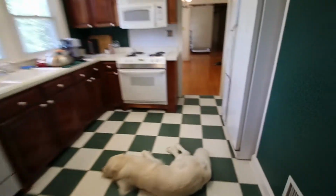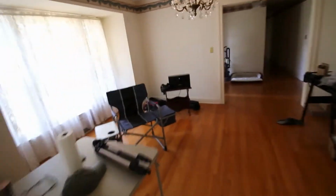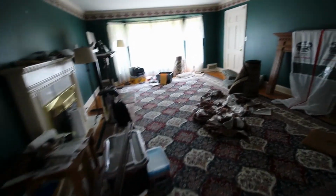Here's our pantry. Again, big room. And we'll come in through here into the dining room. And here is our front door. So again, you can see coming through the front door, and if you go to the right, you're into the living areas. If you walk straight, you're into this living room area. If you go this way, you're down the hall into all the bedrooms. So let's come in here into the living room.